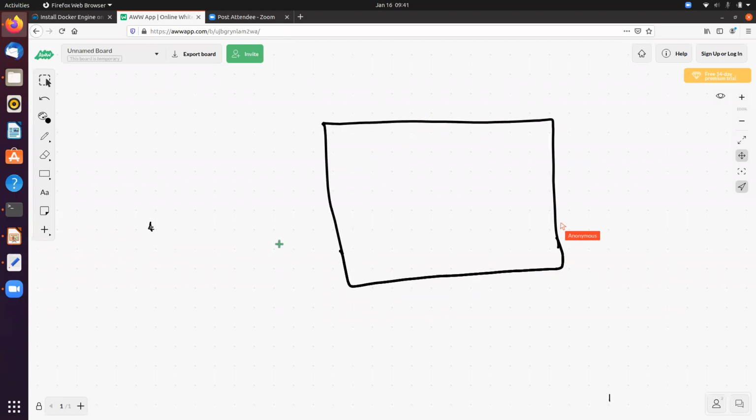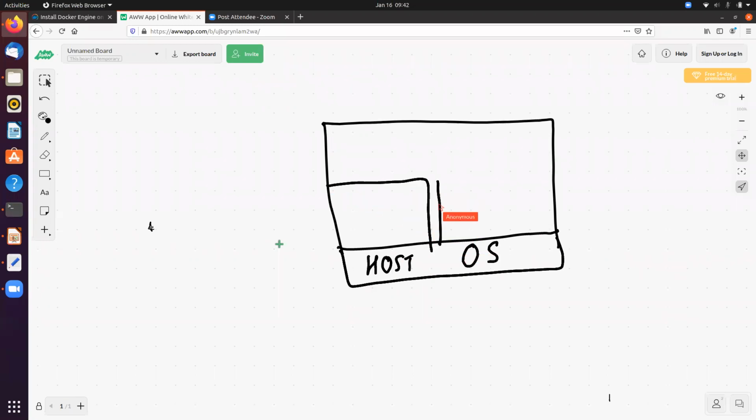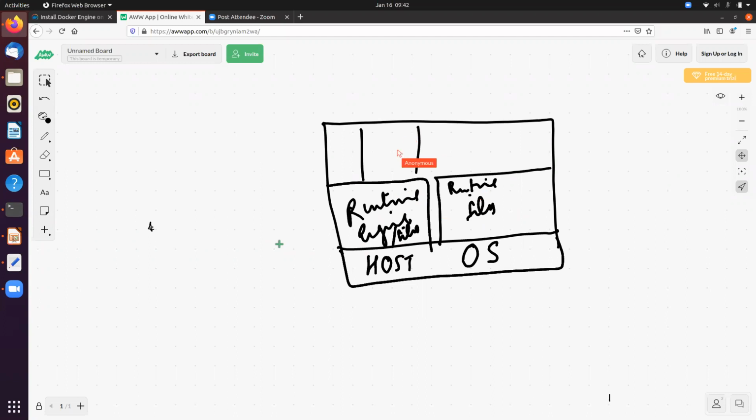So now we are seeing how a normal container would look. We have our host operating system, just like a virtual machine. Then we have some runtime engine, and then we can just run our app on top of it.